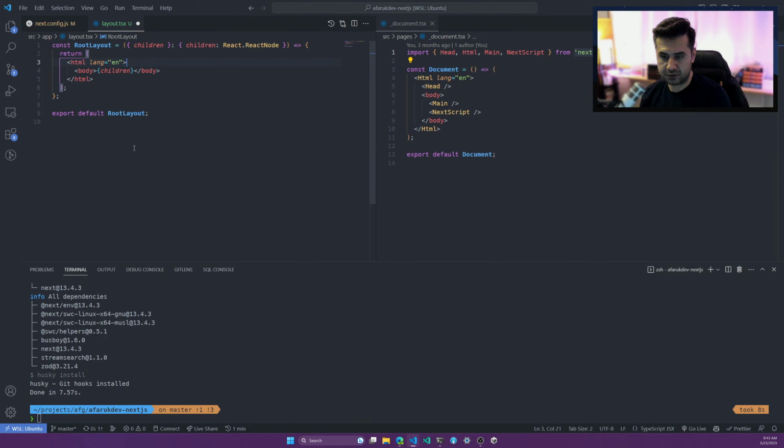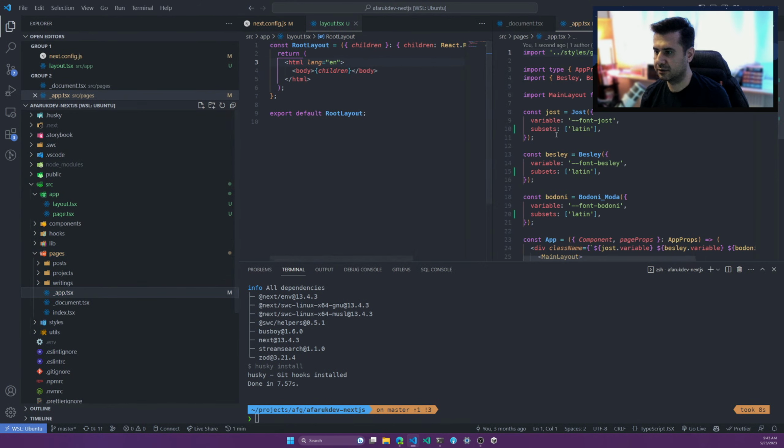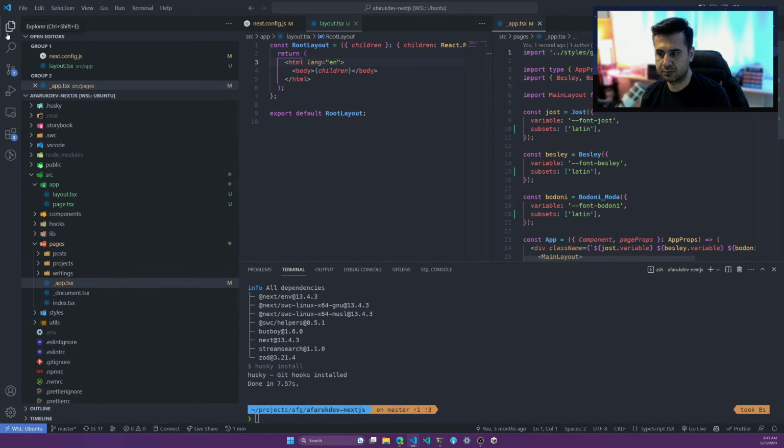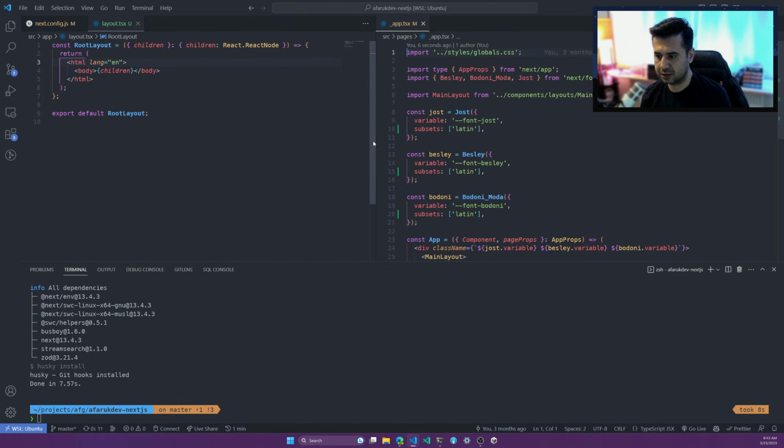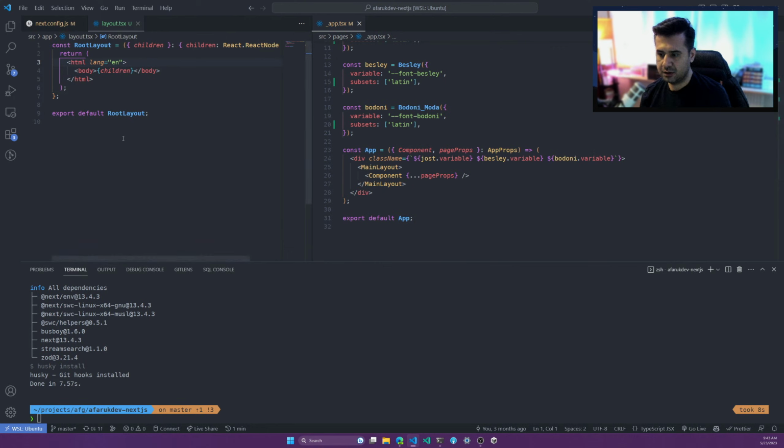Anyway, so this is one thing we did. There is nothing more to copy or migrate from this file. So this file is done. Let's continue with our app file. Now, as you can see, the app file is more complicated and it carries more information. So we are going to do this. What happens here?